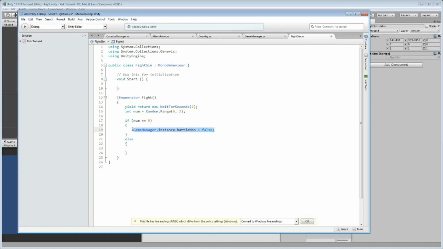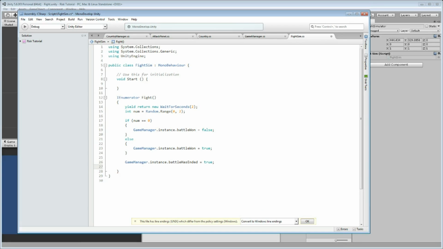And if that's not the case, so if it's 1, I want to make sure that we win the game. After we have done all the stuff in here, we also want to tell the GameManager.instance that battle has ended at that particular point, and we set this one to true, of course.